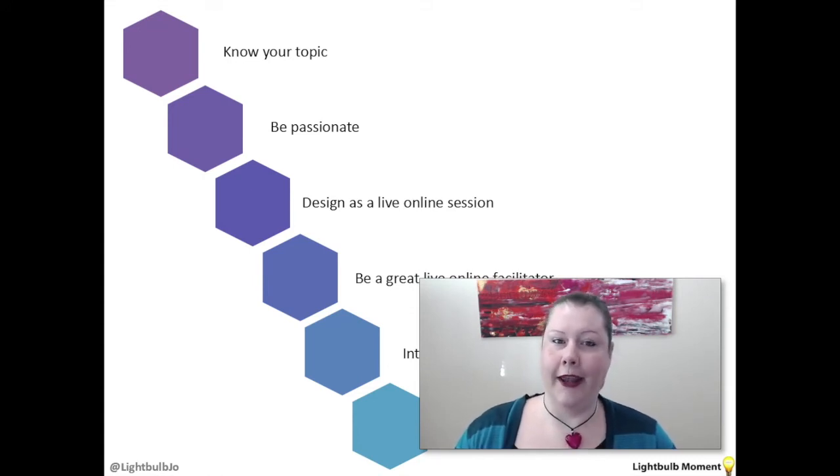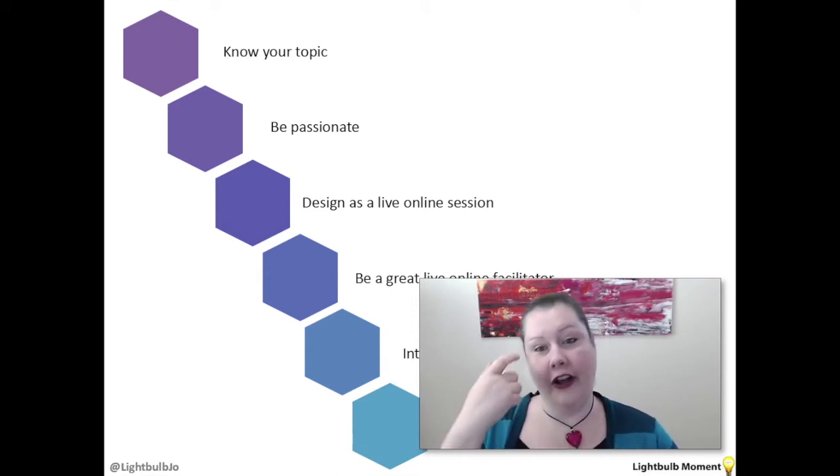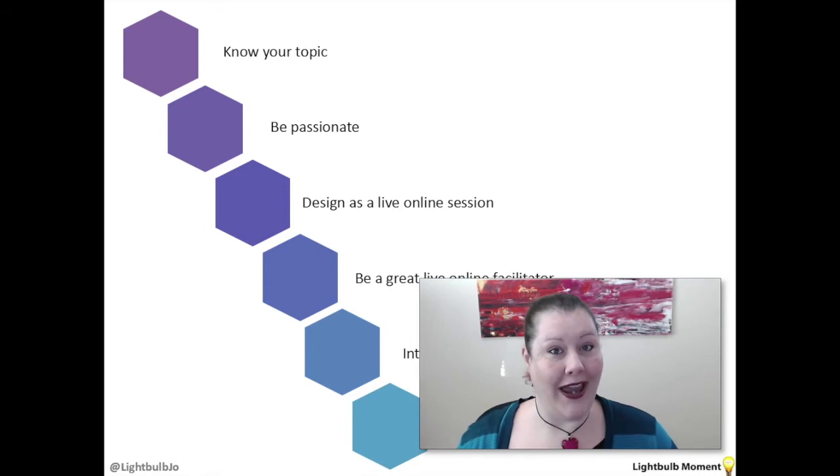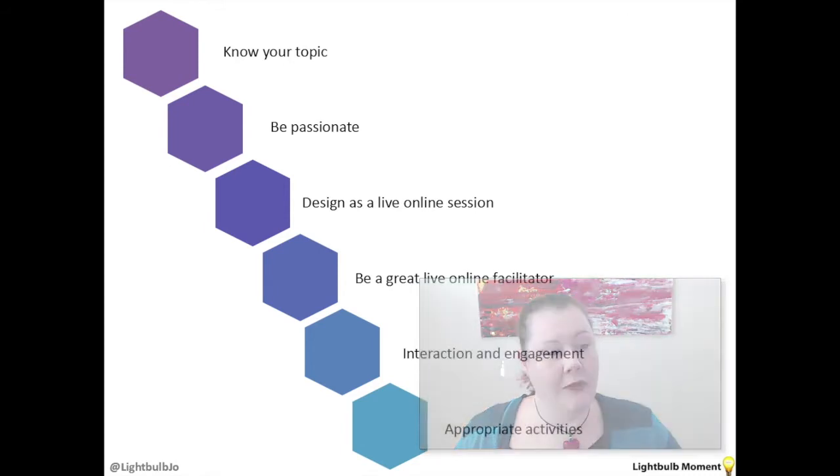What we have to make sure we do though is that, especially if we've got a little bit more time, and that could be a few hours, it doesn't have to be days and weeks, but also as we start thinking more strategically about doing more live online work, our sessions need to be designed to take advantage of the software that we have, the way that we're delivering differently. Maybe it's not a whole day anymore, and it probably shouldn't be.